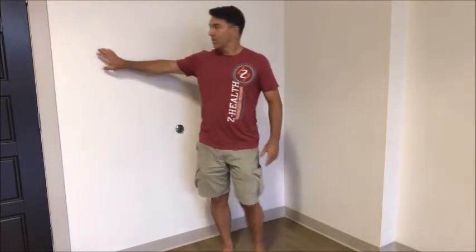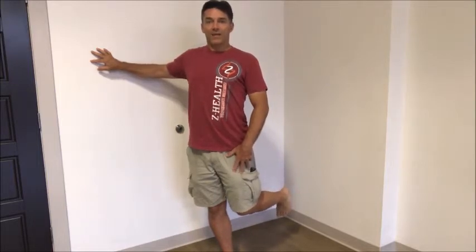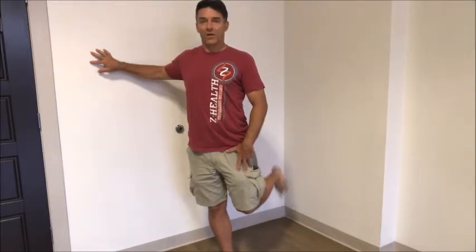All right, so we did in neutral, we did with external rotation. Now we also want to work those hamstrings in internal rotation. So, belly in, internally rotate. Drive the knee back as far as you can. Keep the belly in, keep the knee back, keep the internal hip rotation and relax foot to your butt. Push it, push it, push it. Over 10 seconds, more, more, more. By the time you get to 10 seconds, every muscle in there is as tight as you can.